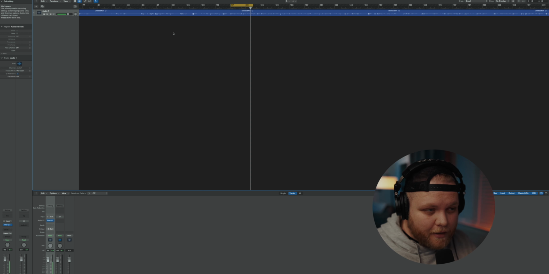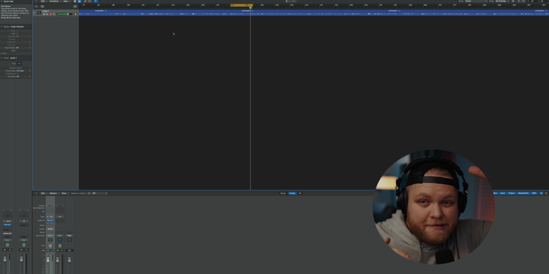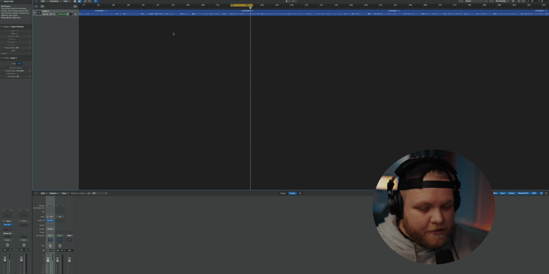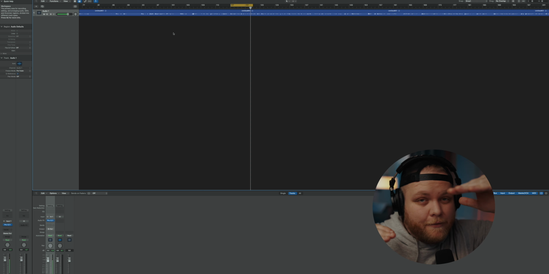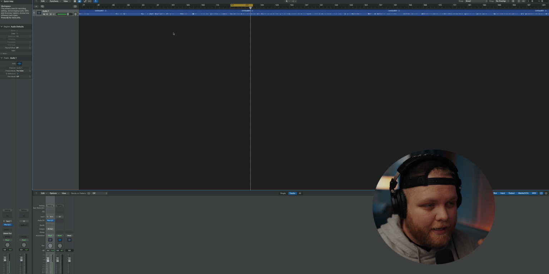So what a compressor does is it evens all of that out, because you don't want a situation where you're listening to someone talk and you have to constantly turn it up, then turn it back down, turn it up, turn it back down. So that's basically what a compressor does: it lessens the dynamic range of the audio that you are compressing and gets you a more even sound. Now, you can go too hard with this very easily, so it's a very subtle thing.